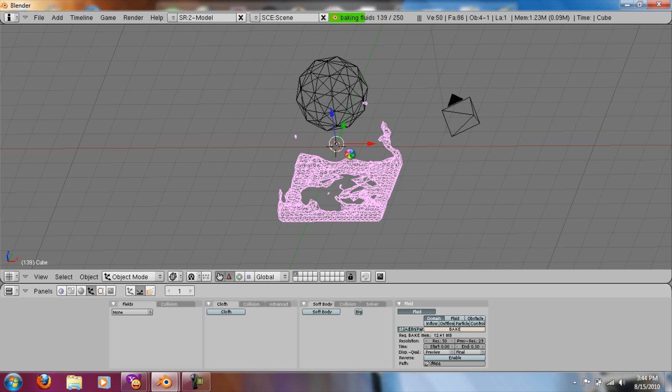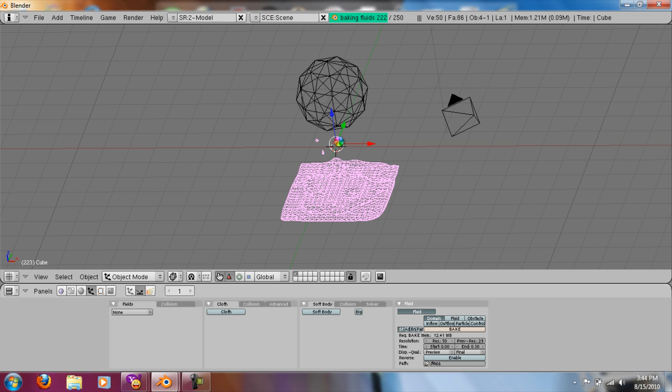Sorry, it's taking a little while. As you can see in here, it's reacting as real fluids would. I'm not sure if you can see it now, but once two parts of the liquid combine, like when there's a space and they rejoin, they form like a wave, sort of like how water would.